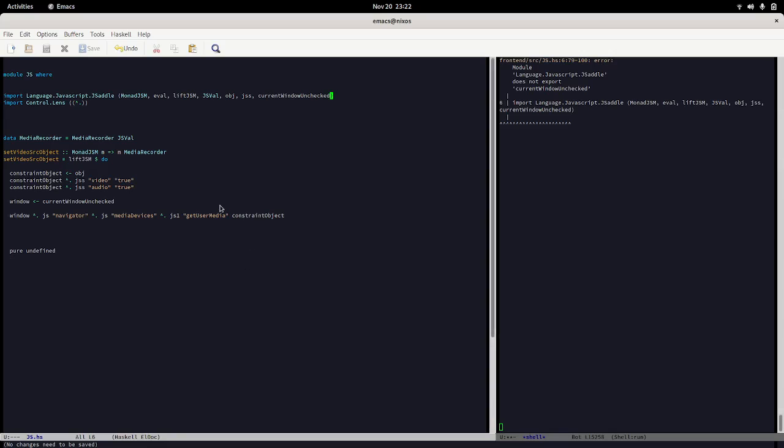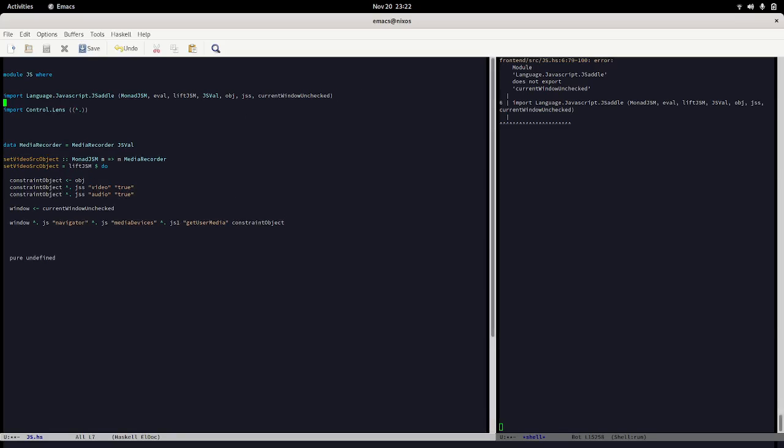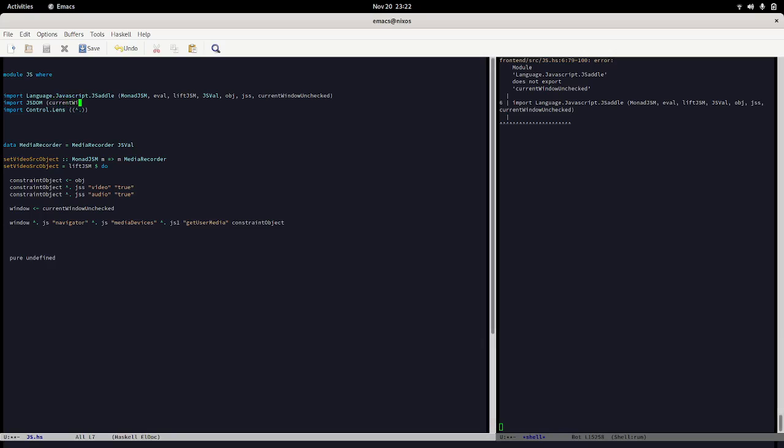So we get the current window unchecked, and then we have the window navigator. We came to this because we were trying to figure out where to import from. And so I guess import JSDOM. This seems weird because I feel like I got it from somewhere else last time.